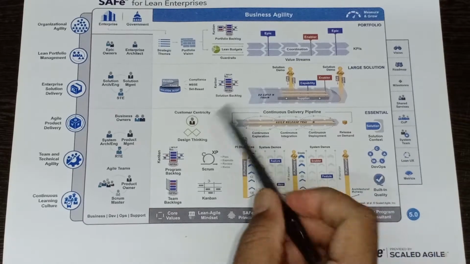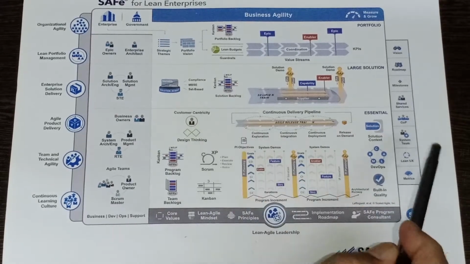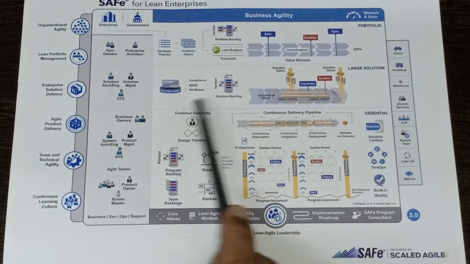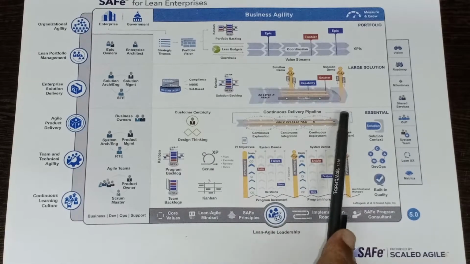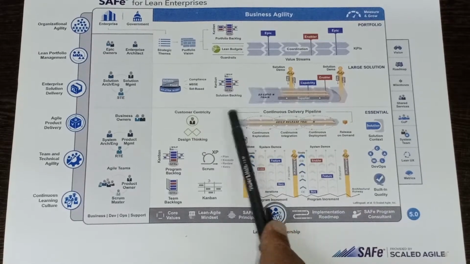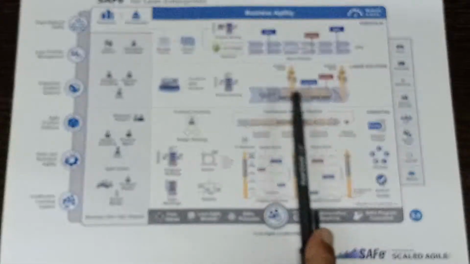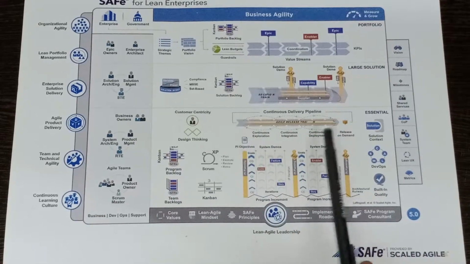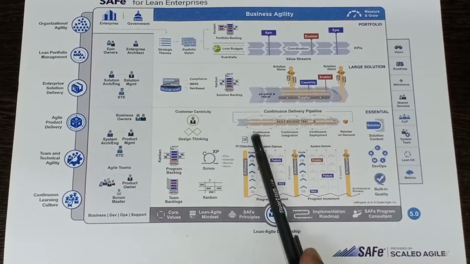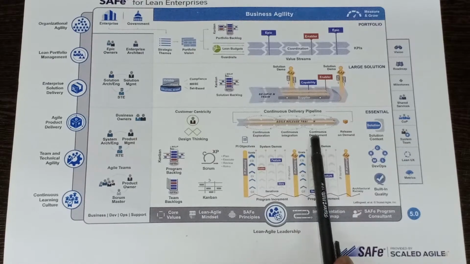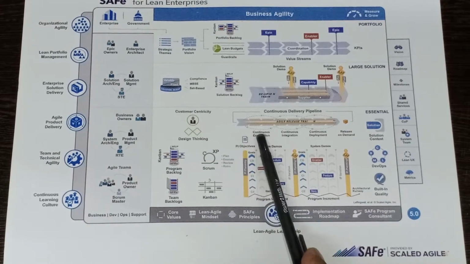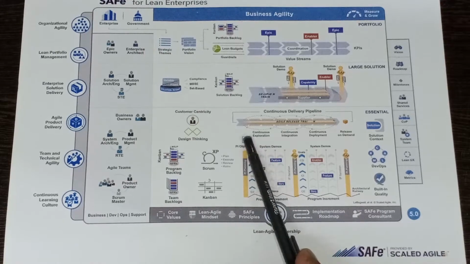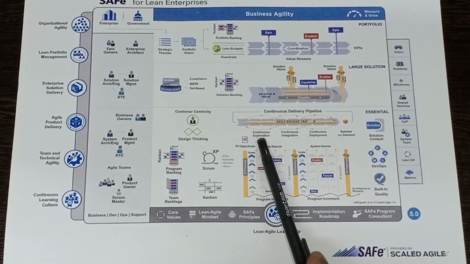And it all starts with understanding the entire focus of all these seven competencies, and the values, the mindset, the principles. It all focuses on the customer at the center of the entire decision making process. And DevOps, the continuous delivery pipeline, also plays a very important role in enabling the flow of continuous value to the customers. So it has four important stages. It starts with continuous exploration, continuous integration, continuous deployment, and release on demand. And each of these steps is further divided into four main steps, which I have explained in another separate video.